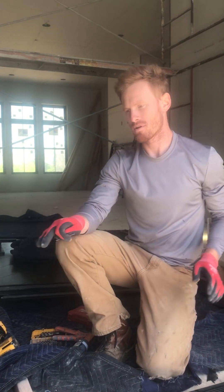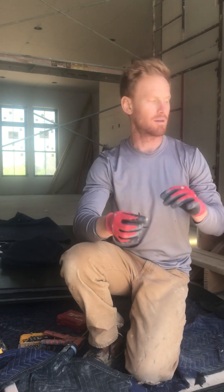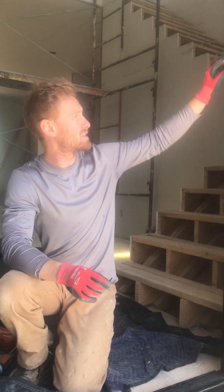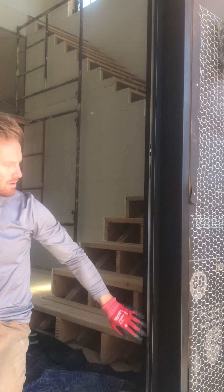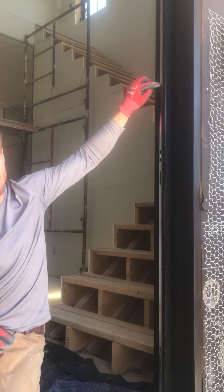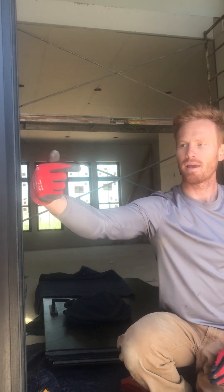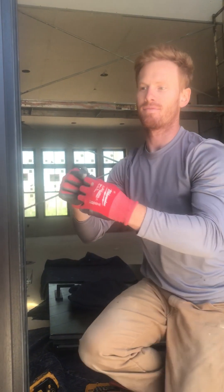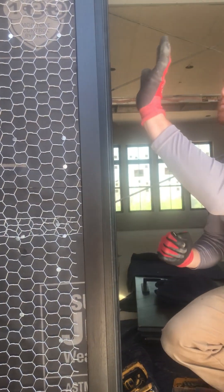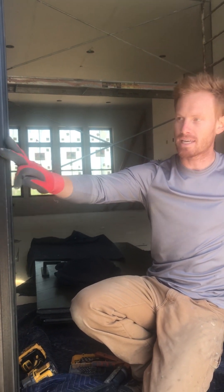We're out here working on this pivot door and we've got the frame installed with big lag bolts from the sides. We have fasteners hidden under the strike — the strike plate came off and we put fasteners all along, shimmed on the outside of the door frame, and the fasteners are underneath the strike plate. It's actually additional fasteners underneath the strike plate, and then on the top and sides we came in through the framing and screwed in from that direction, so we don't have any fasteners showing on the top or sides.